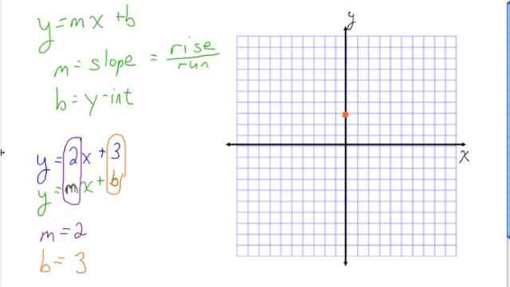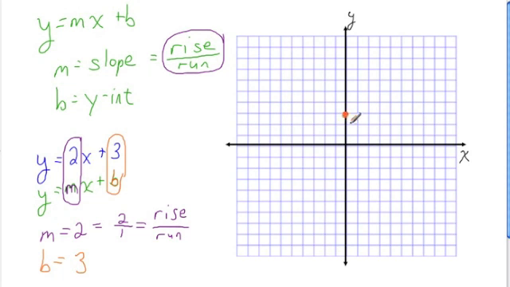We found that the slope is 2. Remember that we can think of the slope as a rise over a run. Well, 2 is not written as a fraction right now. It's just a whole number, an integer. We can always write any number as a fraction by putting it over 1. This does not change the value. So we can rewrite 2 as 2 over 1. I always like to write this definition of slope right next to it so that I can remember what this means. 2 over 1 represents a rise over a run.